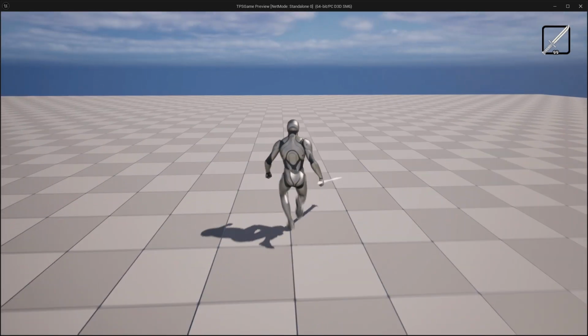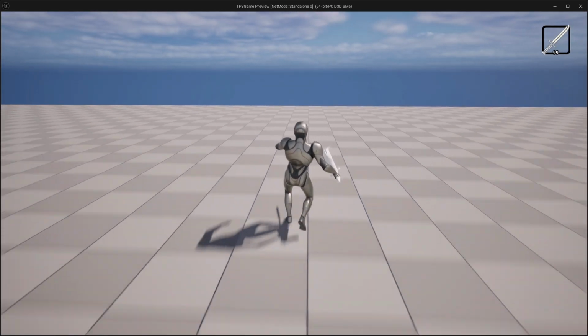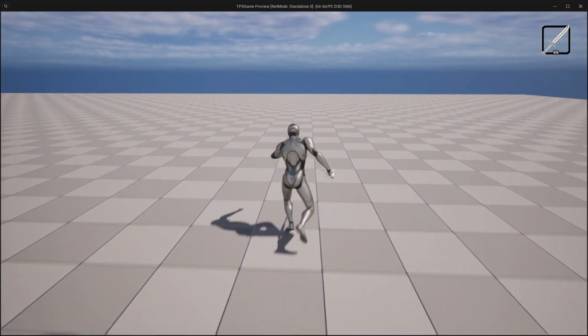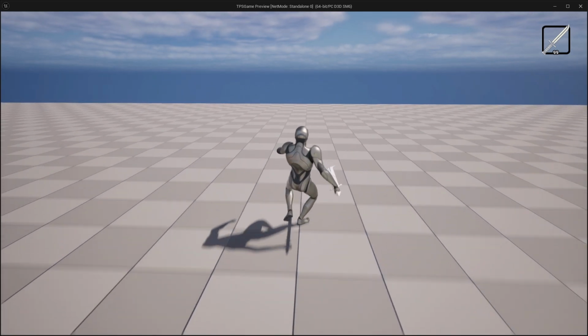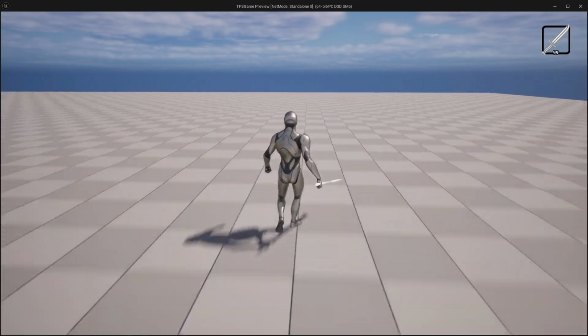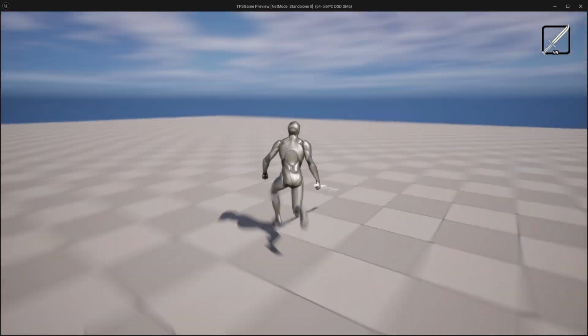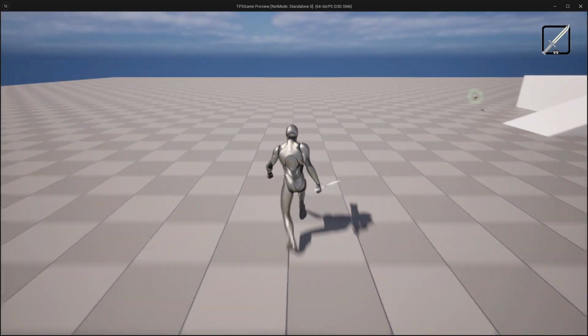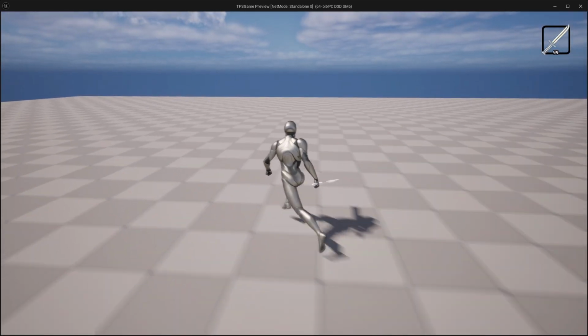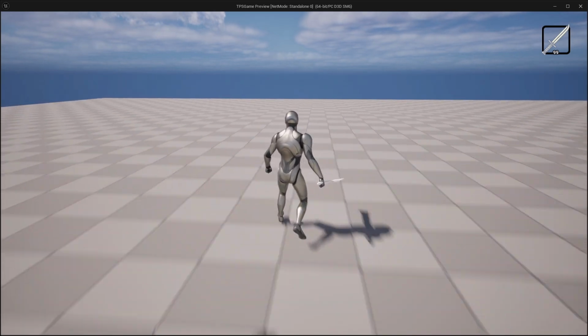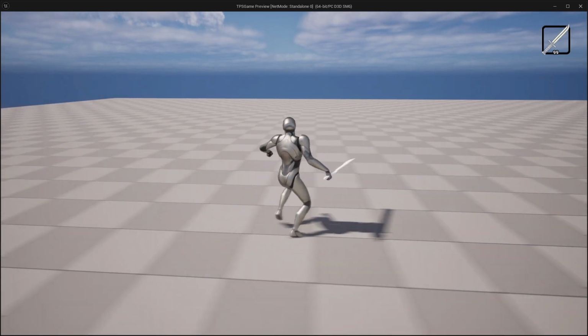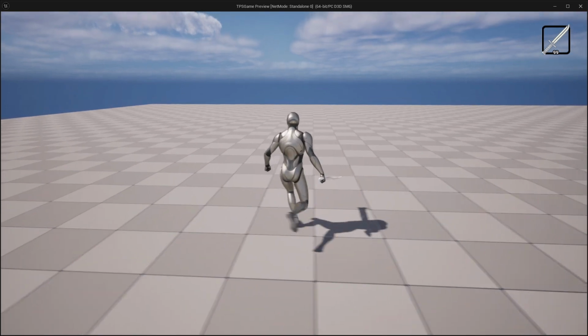And I see some smaller distance matching issues, like when you do this pivot transition, it seems like we are sort of sliding on the ground, right? So those are minor issues that we can resolve later on, but ideally we have resolved that sprinting issue for the pivot states, right?